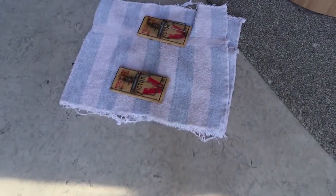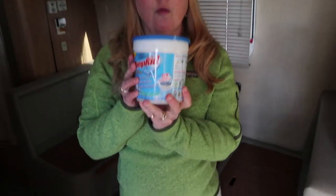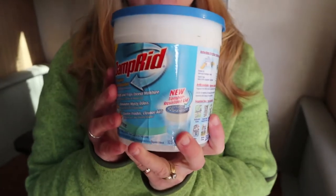So this is some of the things we check for inside our Airstream for our midwinter check. We do check the mousetraps more frequently in case we get mice in them. We haven't gotten many mice, though, so that's a good thing. We have the Damp Rid, which is good for keeping the moisture down in the Airstream during the wintertime.